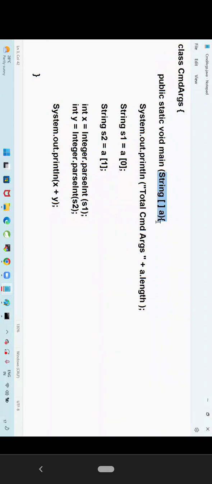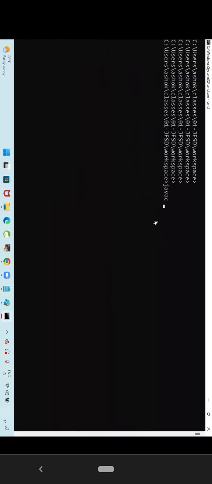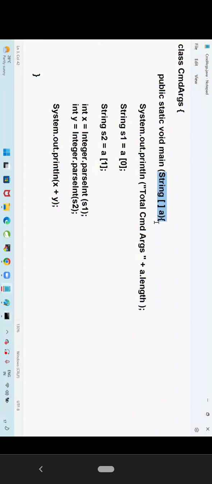It depends on how many arguments you are passing as input. If you pass 10 values, the length will be 10. We can access the 10 values. Now I am passing Java space 10 space 20 space 30. How many values am I passing? 3 values. So what is the length of the array? 3. But how many indexes are we accessing? Any problem? No problem. Got it?